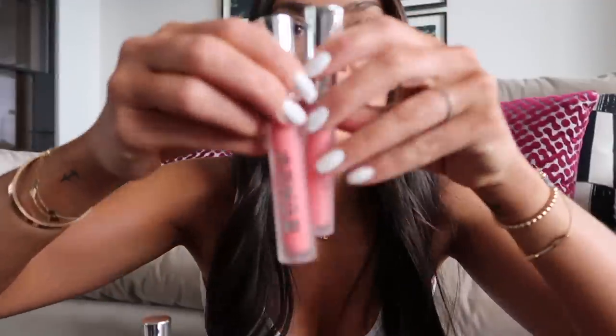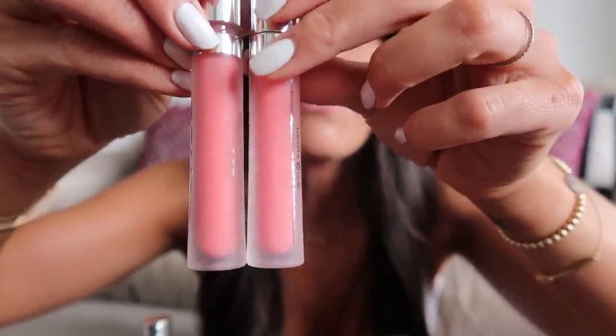My second favorite color from Buxom is called Creamsicle — it's kind of like a corally-pink color. It used to be sold at Sephora and it was my fave, but now you can only get it at Ulta, so I will link it below. When I went into Ulta last year and found Creamsicle I was dying. It's a little pale, a little bright — it's good on everyone. Recently Buxom came out with some new colors and one is called Mykino Sunrise, which I find very similar — almost identical — to Creamsicle, just a little bit more coral.